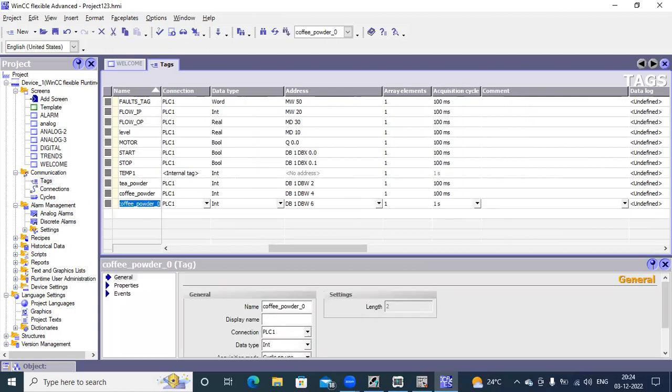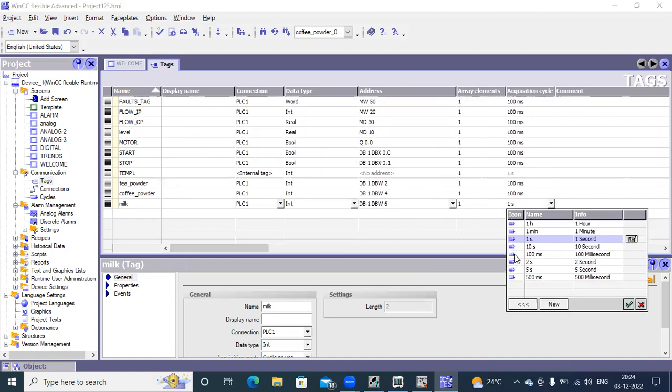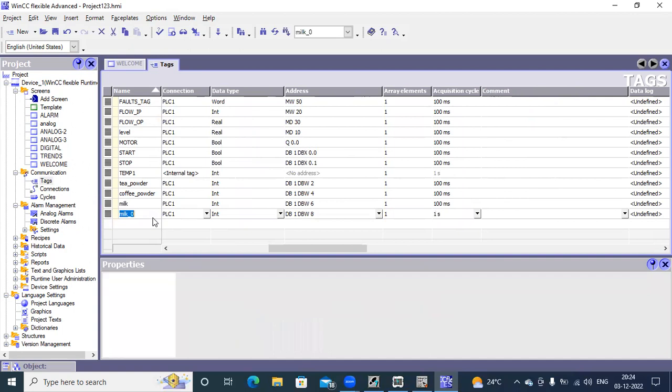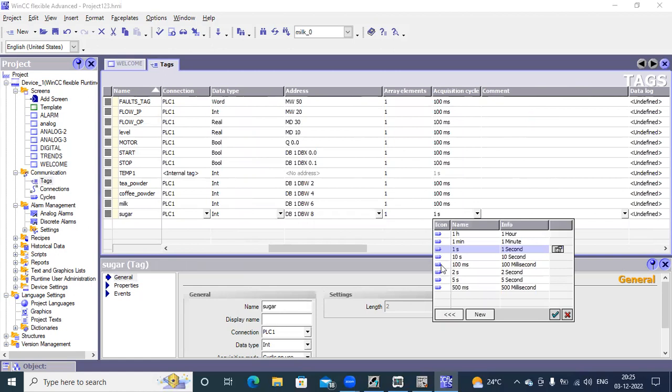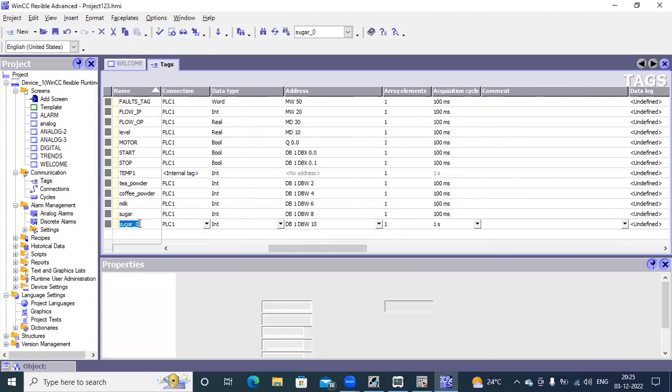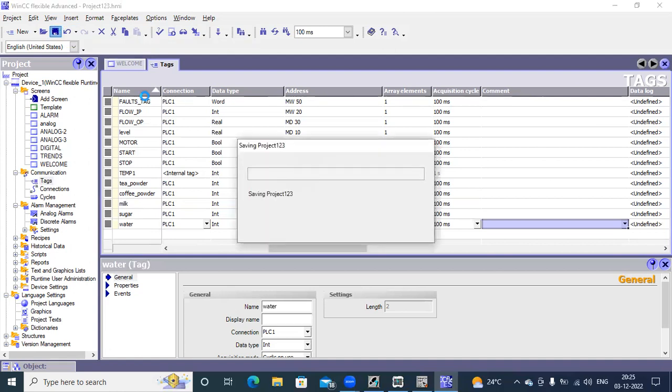Then we are having milk, similar type here, sugar, and water. So these similar ingredients are there for making tea and coffee. But the quantity and the main ingredient, that is tea powder or coffee, will be different. Okay, so I just save this.